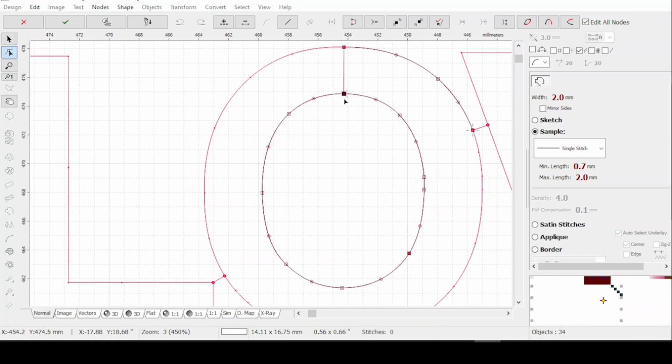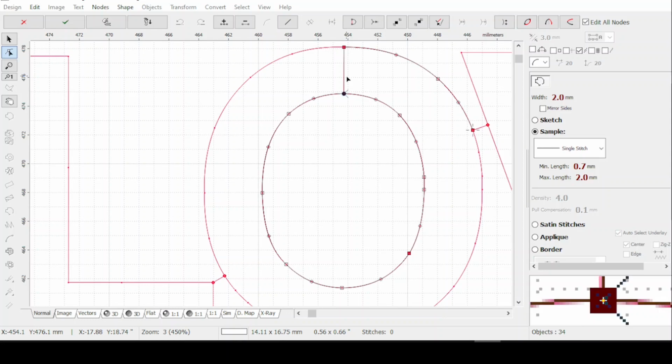So whenever you edit, it always lands on the last node of the object, so it's landing here. And if I hit my End key, that's where it's landing. And if I want to go to the stitch previous to that, I would hold Control and hit Home, because the Home key, if I hit Home by itself, it goes to the first stitch. But if I hit Control and Home, it goes backwards only one stitch. So I'll hold Control and hit Home.